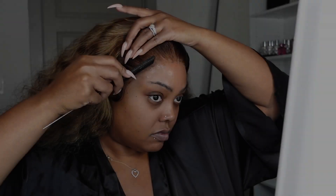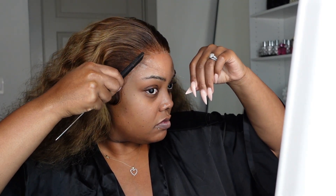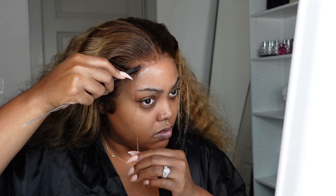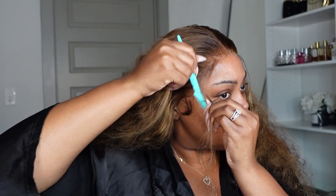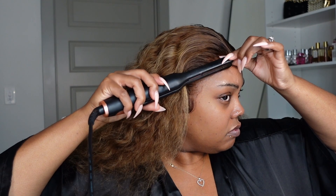Let's get into what you came here for. The hair details: this is a 13 by 4 HD lace — HD meaning it is going to blend into your skin. I am a huge fan of HD lace. I'm probably more of a fan of HD than transparent, but they run neck and neck. It really does depend on the company. With this unit it does blend into the skin as you can see, and this is without my band on, so I know ultimately I'm going to get a nice melt through the application process. As for the color, this came pre-colored. I love the highlights it has — it's definitely giving that Beyoncé-inspired style.